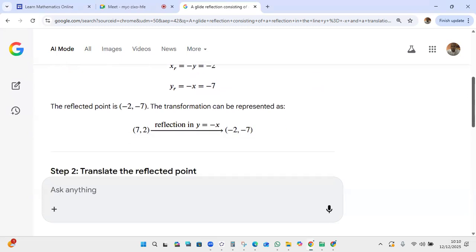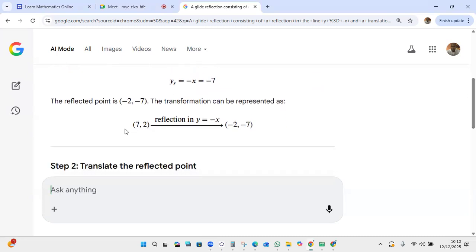After this is done, the reflected point is minus 2, minus 7. So that is the reflected point. Now the transformation can be represented as 7, 2, reflection in y is equal to minus x, becomes minus 2, minus 7. You see that, right? So there's a switch, and then they carry a negative sign. So that's for the line y is equal to minus x.